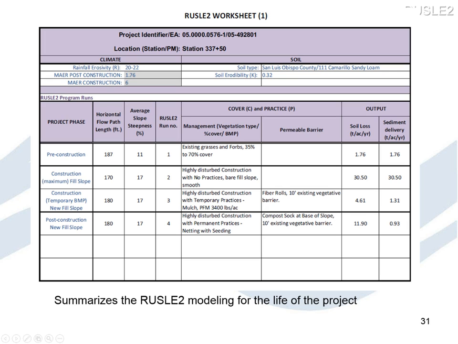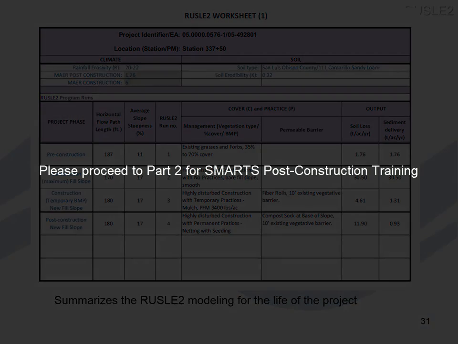That was a broad overview. There's certainly a lot of really good training out there on Russell 2. Caltrans on occasion will put out some training. The International Erosion Control Association at their annual conference will do 1- and 2-day trainings by the actual developers of the model, who will go over Russell 2 in more detail. But this gives you an idea of how Russell 2 can be used to satisfy the final stabilization criteria in the construction permit. So our next section, we're going to talk about post-construction calculations within SMARTS.